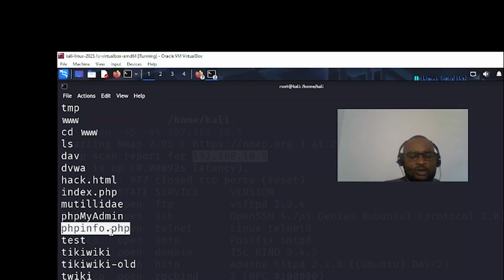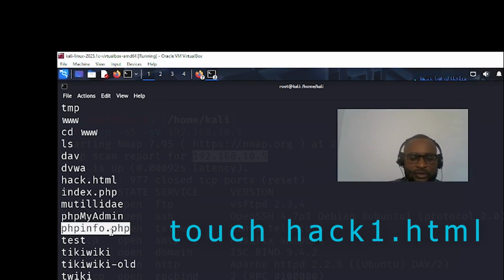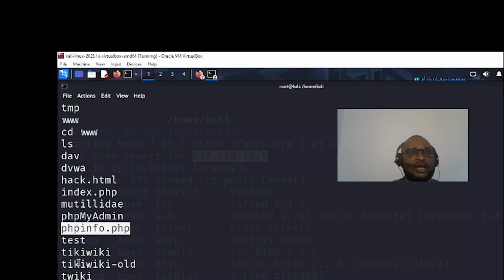Now let me create a file. I can say touch hack1.html. Why I'm using HTML: all these you are seeing are actually web files. Web developers know what I'm talking about, when you develop a site and upload it to the server.